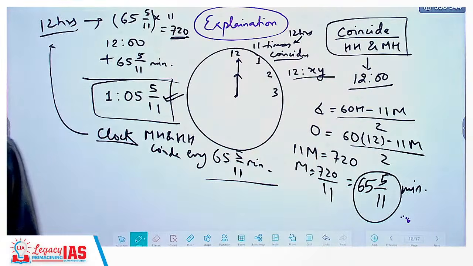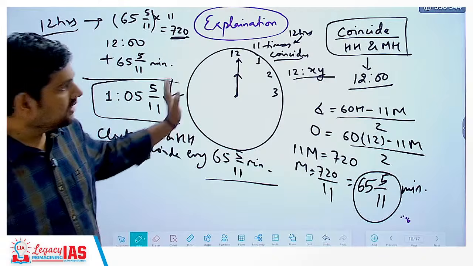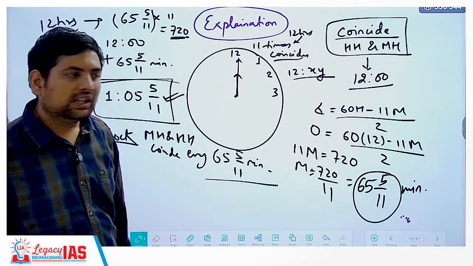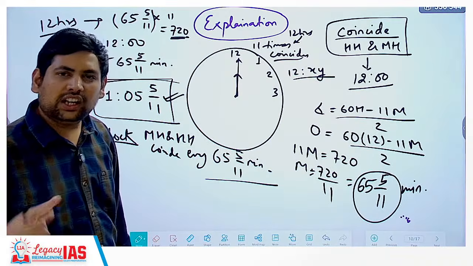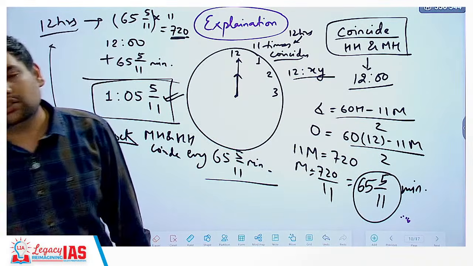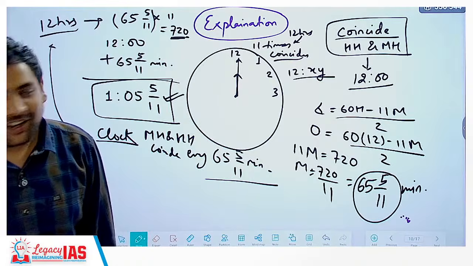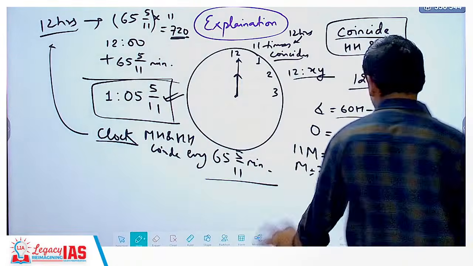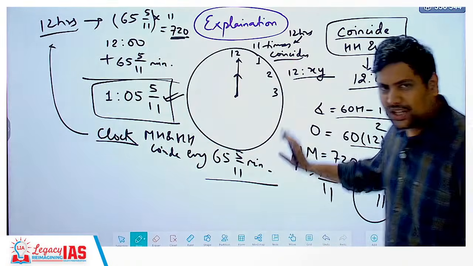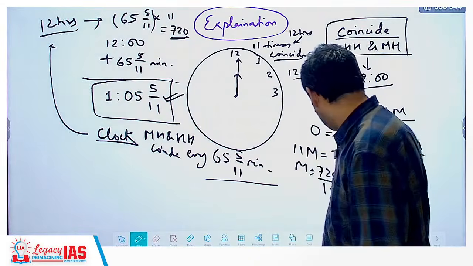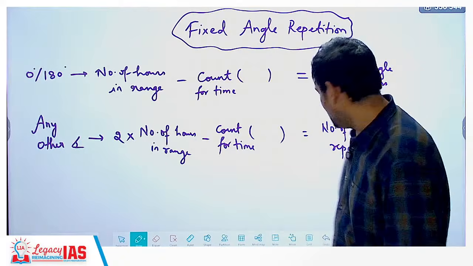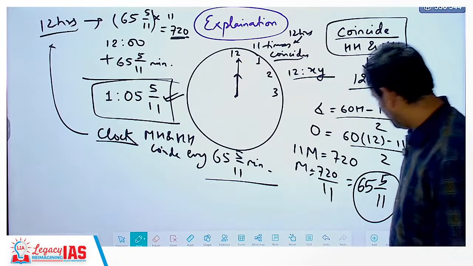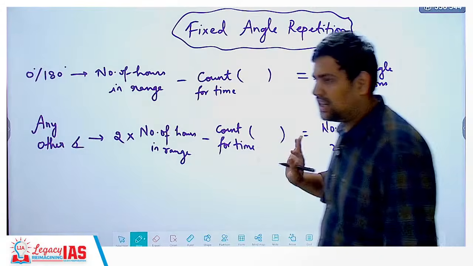Now UPSC has asked for this, that is coincidence, but questions can also be made on how many times they make 30 degrees, or 90 degrees, and it goes on like this. Now if you get all of this, ultimately it will become very easy for you. I have devised this so that it will become a one line thing for you. Now if you understand this, let's see the formula directly.